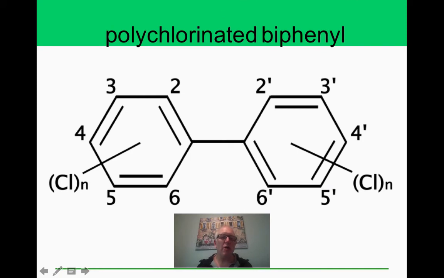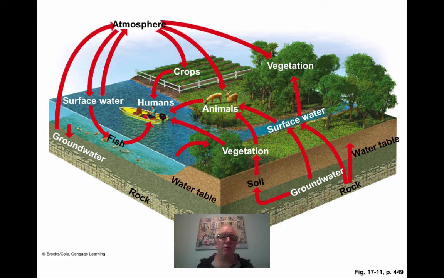Here's a little diagram here. These are the biphenyl rings, or the phenyl rings, so there's two of them. These are carbon and hydrogen rings, where we have now attached chlorine to them, and that's the problem, the chlorine or the fluorine. Very hard to break down. Okay, and this is just an idea here of how it gets into everything, how these things get into everything. So maybe good to take a little pause, and this is some great connections to be making for free response questions. Okay, let's move on now.